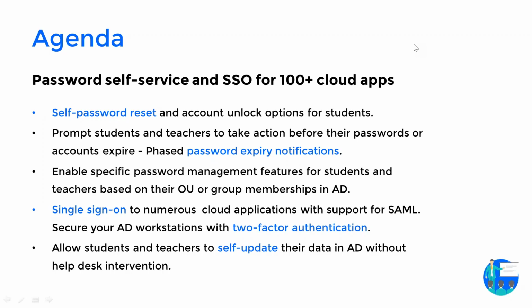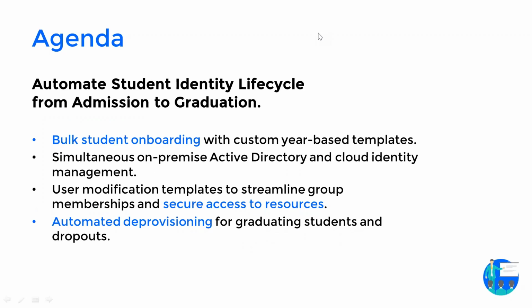The first 45 minutes we'll be talking about that. We'll also be talking a bit about identity lifecycle management, and how users or students can be onboarded effortlessly. This is one process that happens every year. Right at the start of the academic year, you're going to have probably 1,000 students waiting to be onboarded. And when I say onboarded, it's not necessarily just creating users in Active Directory.